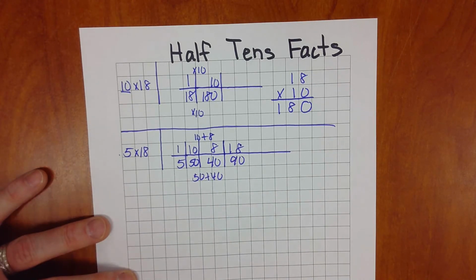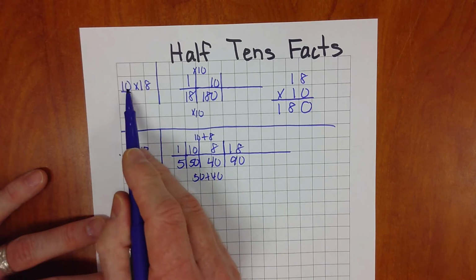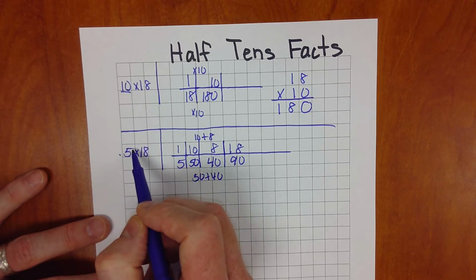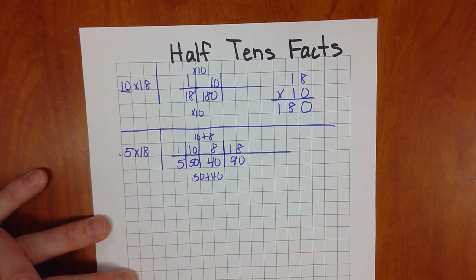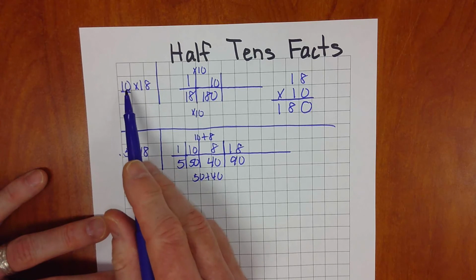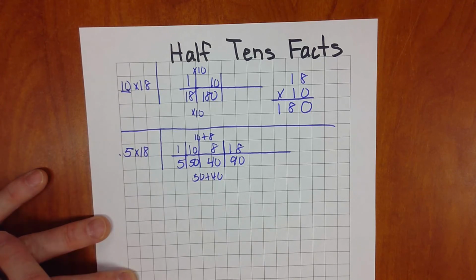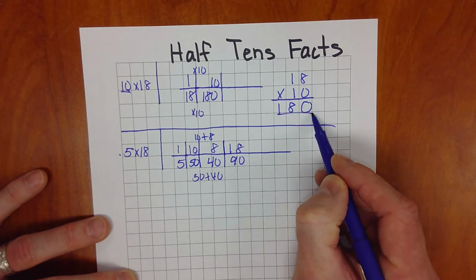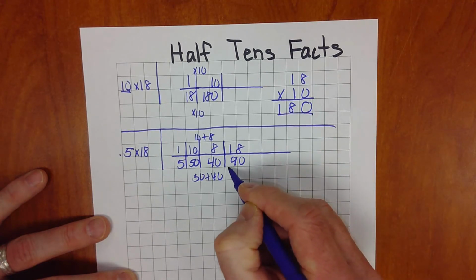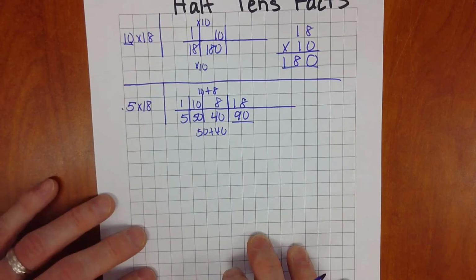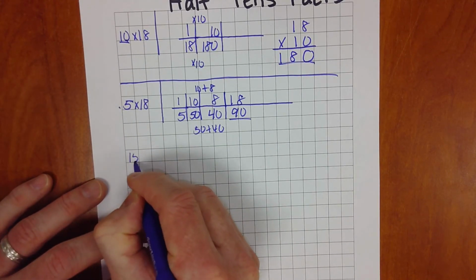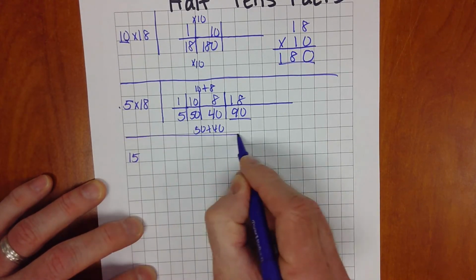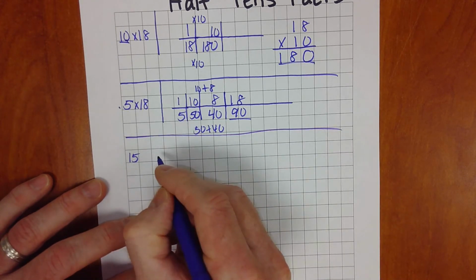Now if you look at the first problem above and the second problem that we just completed, 10 is double of 5, or we could say 5 is half of 10. Knowing that one of our numbers is half of one of the numbers from the first problem, we can assume that if we do half of this first product, we can get the product of our second problem. Well, the third problem is going to really amaze you.